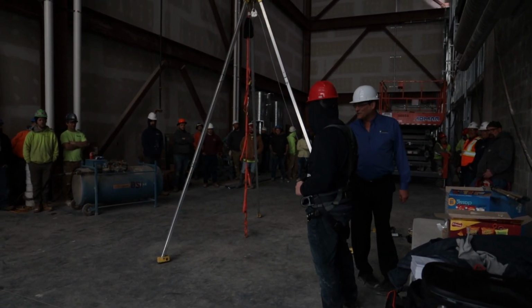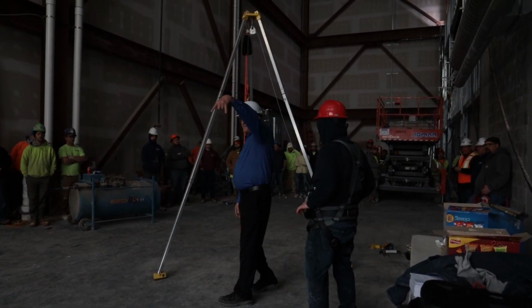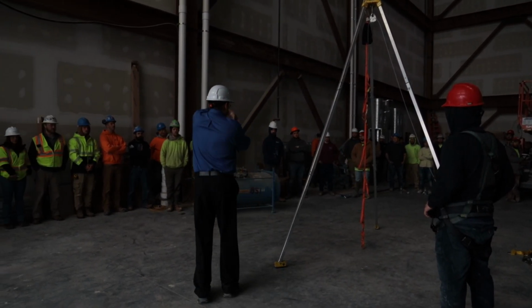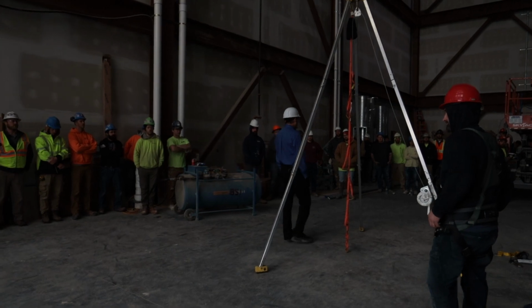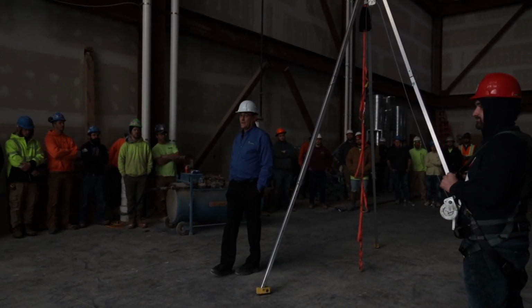Okay, you guys want those straps? Right here, nice and snug to your body. This is our body. We have a leg, we have junk, and we have a leg. Everybody with me? I want those straps right here. Make sure it's not going to get you. If you have that harness on too loose, it will get you, and that is not going to be good. It will hurt you. Okay?